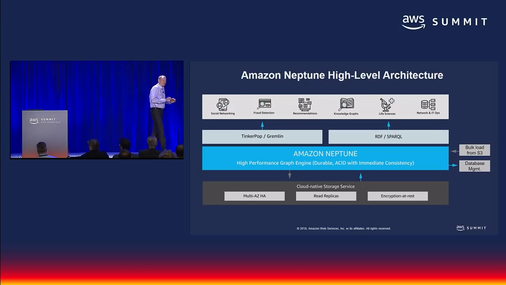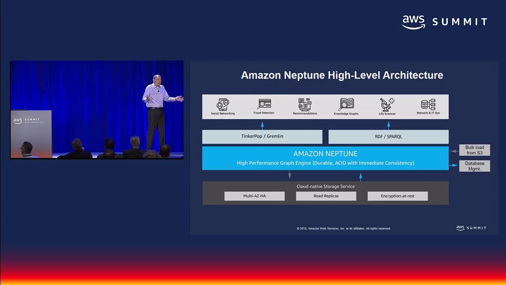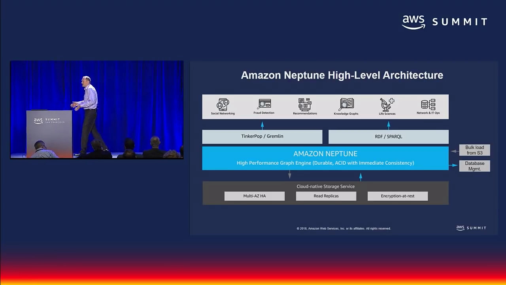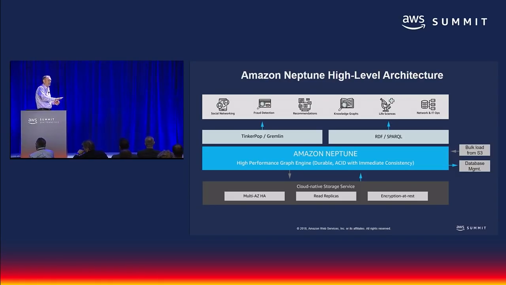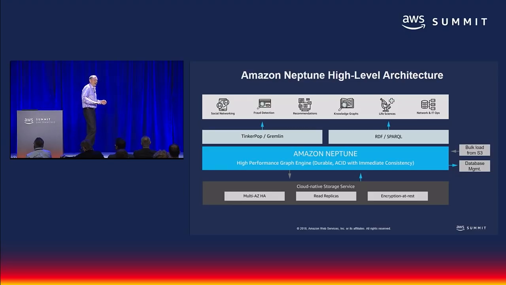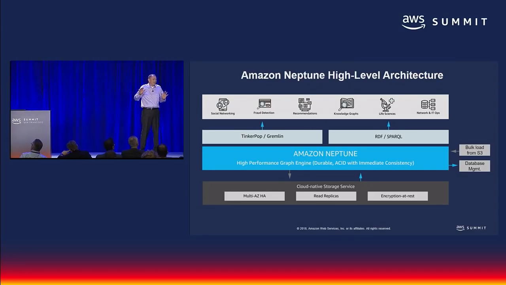What's interesting about graph databases and graph applications is that everything is a graph problem, because all applications are really about aggregations, and aggregations are relationships. So you can describe just about any application as a graph problem. It doesn't matter what it is, social networking, fraud detection, it doesn't matter. ITSM is a beautiful example.